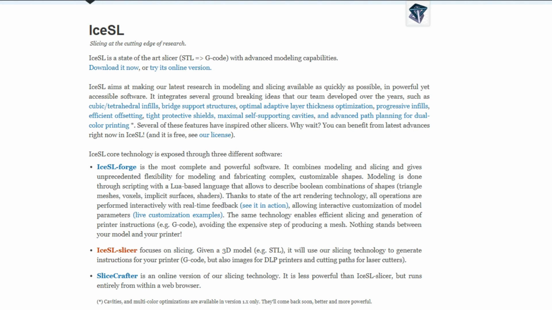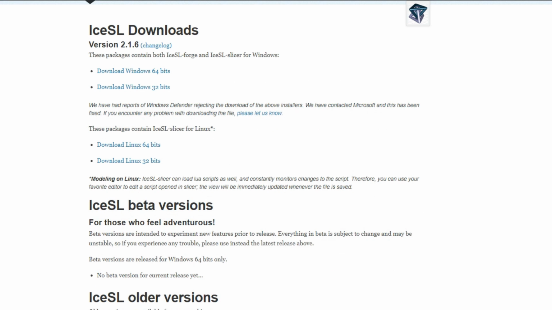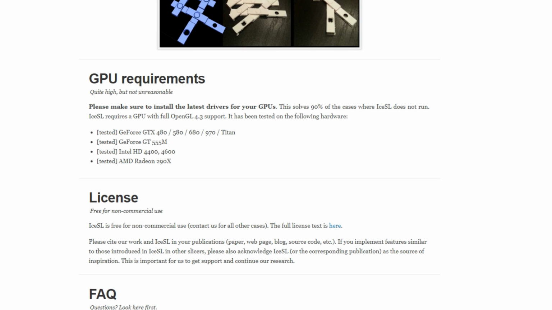Now, there's a couple catches with this. This isn't all Nirvana. Number one, it only comes in a Windows and a Linux version. Sorry, no Mac, unless you run it in a virtual machine or something like that, and I would highly recommend it. The other piece too is it basically needs a GPU accelerator or OpenGL to run.